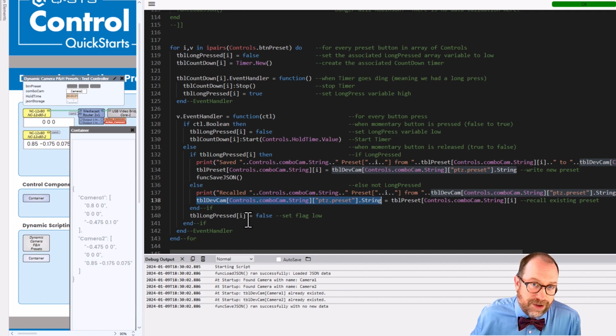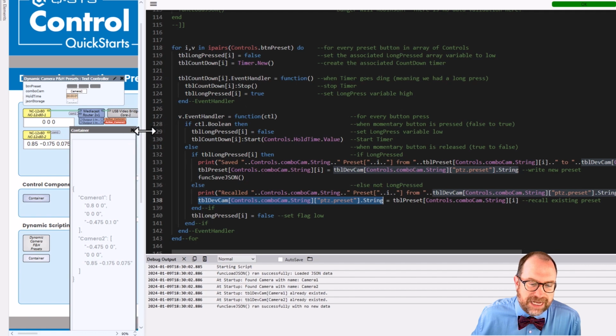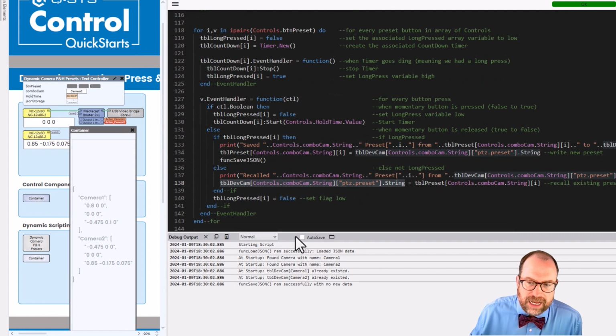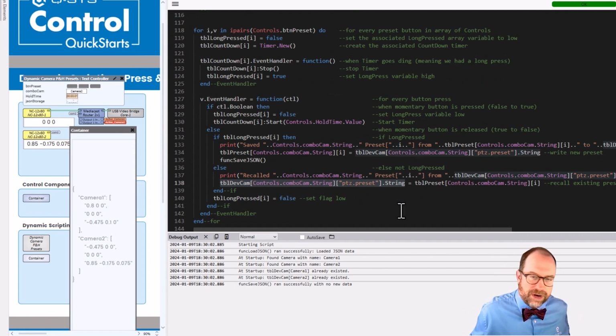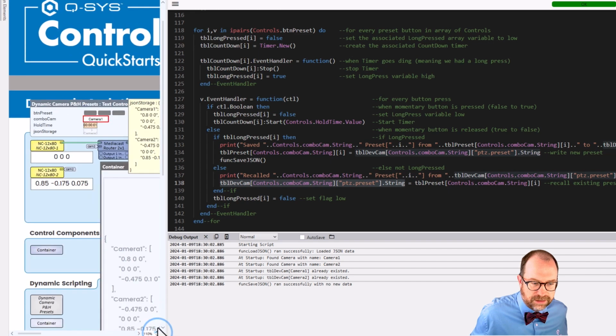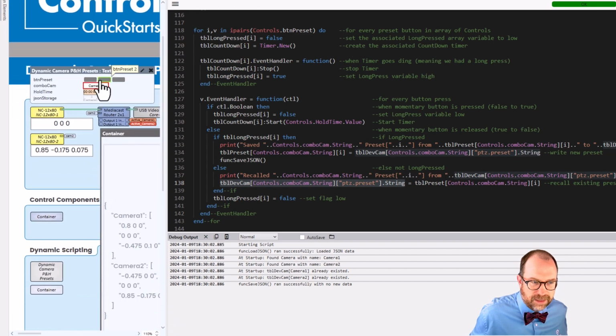I know we're running kind of long, but let's see this sort of thing do its magic in real time. So shimmy that up, and here it is. And the way that we've written this, it's going to write useful pieces of debugging into the debug window. So here is our deal. We have camera 1. Let's see, can I zoom in a little bit? I guess I can. There we are. I have selected camera 1.